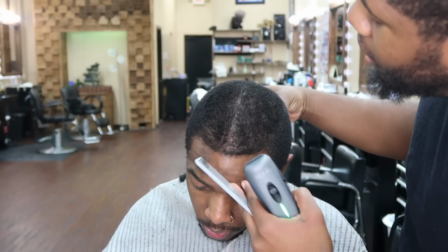And before I go with that 1.5, I'm going to use the hot towel, hot lather method. What that pretty much does is, any kind of steam or heat opens up the pores in the skin. Same thing with the hair follicles on the head. I'm going to use the hot lather and hot rag to open those hair follicles. When I open the follicles, it helps the hair work with me, not against me, which basically means it's going to fall back into the natural growth pattern, or the growth pattern that I set with the comb that I'm going to use after I apply that hot lather and thin towel.